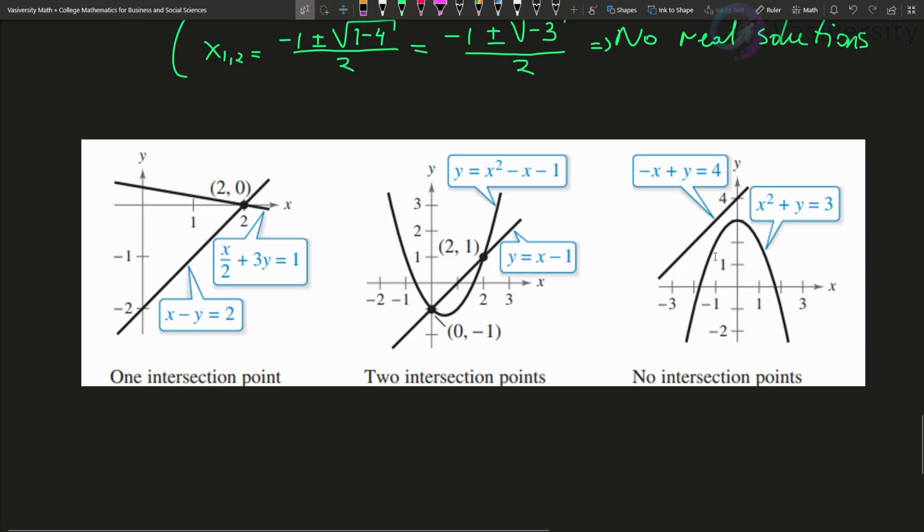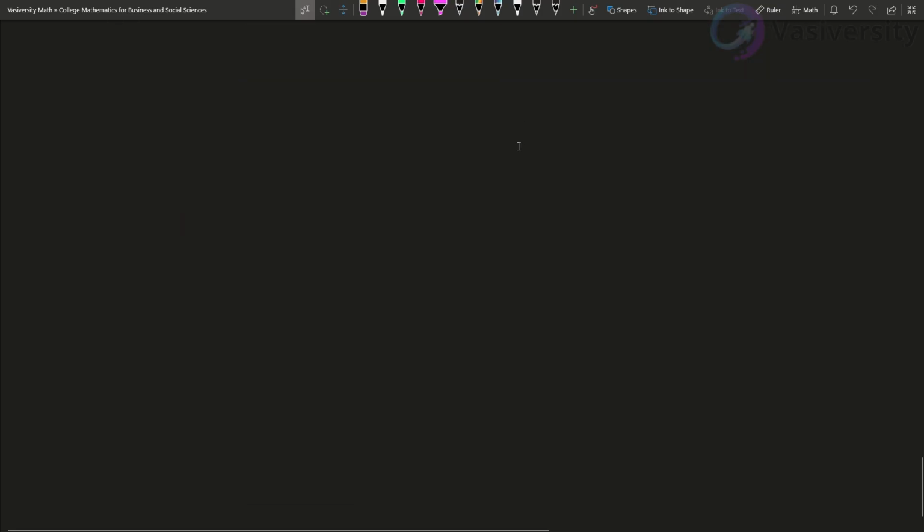So how would we modify this equation to have intersection points? Well, if x squared was negative, if we add a negative sign, then that parabola would flip and we would actually have two solutions, right? But in this case, we have no real solutions and intersections. Okay, and sometimes we cannot simply substitute and mathematically solve the problems. An example of such would be the following. So, example 3. We might have something like x plus y equal to 1, and then y is equal to ln of x.